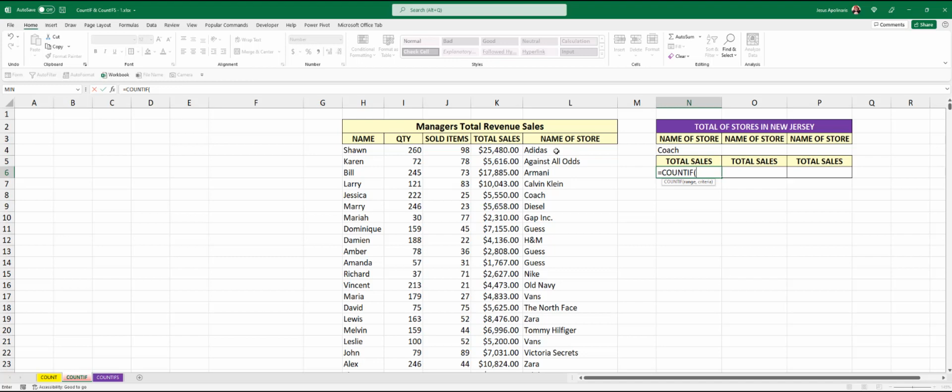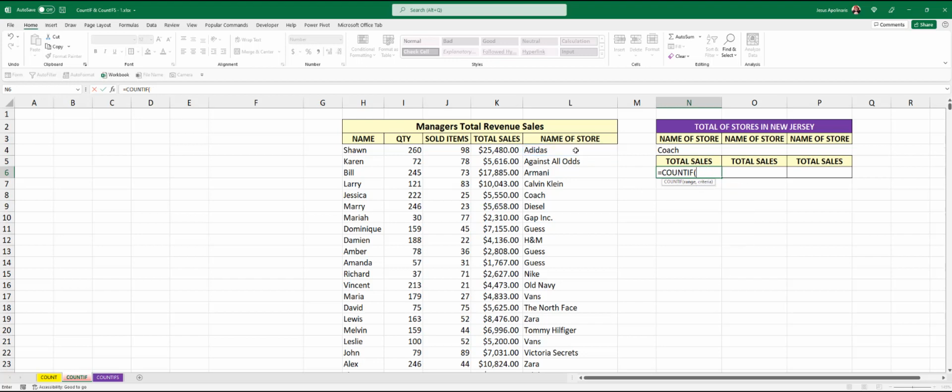The criteria range is the whole group of data, and whatever you're looking for in this group is supposed to match the data you're looking for right here, which is the criteria. In this case, it's Coach.